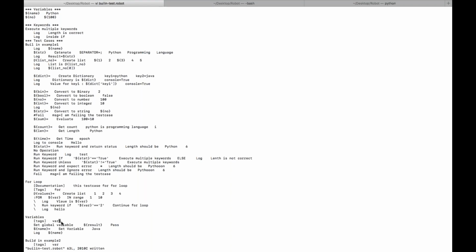But if you want to get some value from some other file or some other source, let me give you one example. You want to set the tag as a version number. That version you are getting at runtime. So you have to log in to some particular machine, and from that machine you have to get the version. You don't know the version. After you get the version, you have to set that version as a tag, for identification. So if you are logging in to machines with different versions or different IPs, then you can set those IPs or those versions as tags. If you want to set those tags at runtime, then you can do it like that.